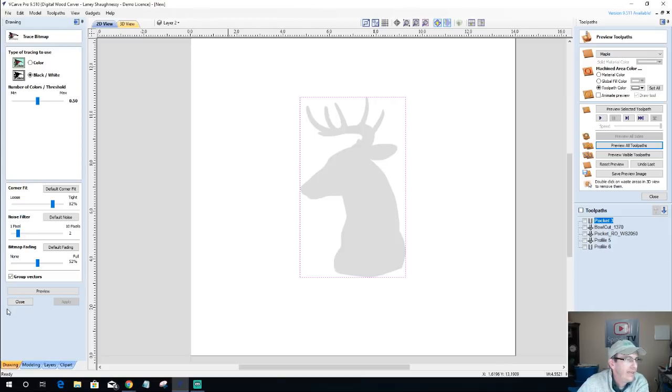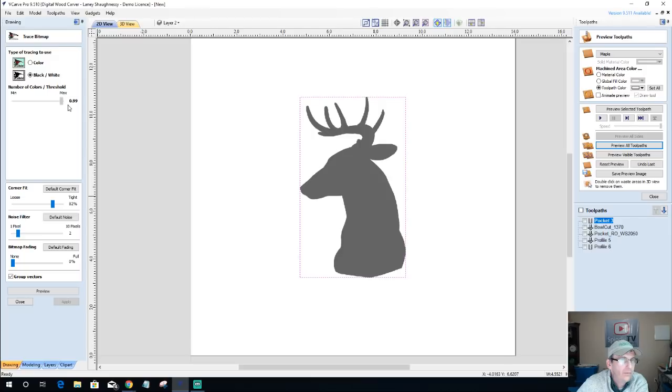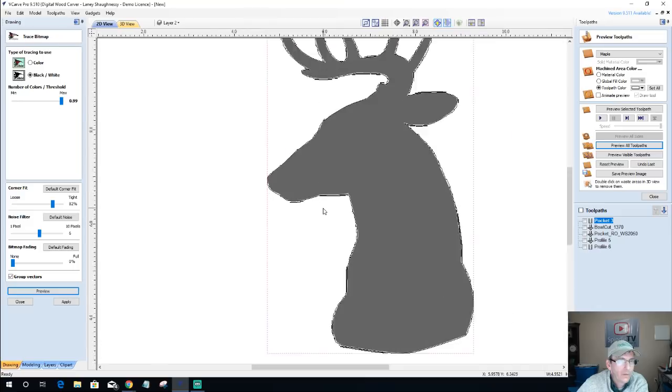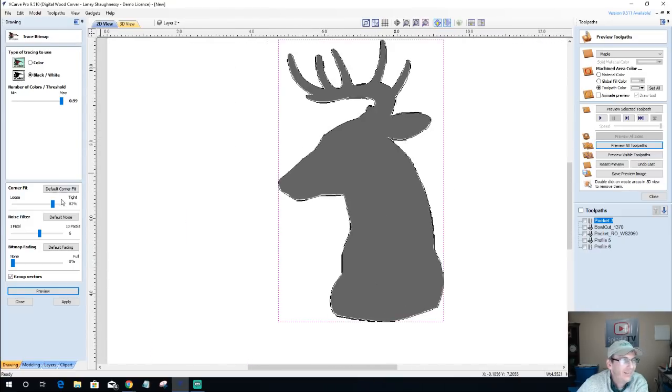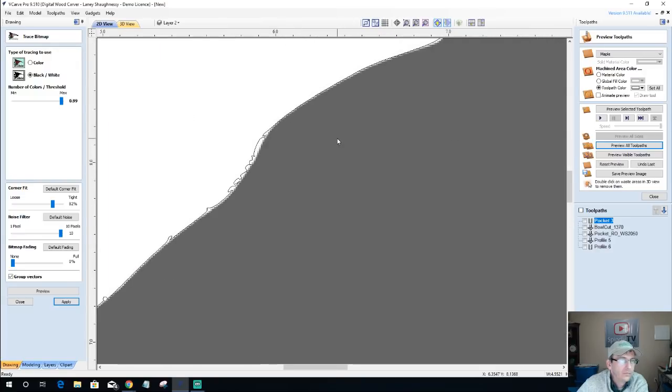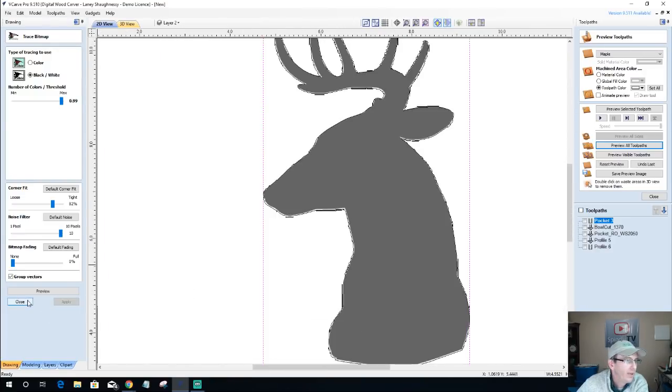And we're going to turn the fading off, slide our vector all the way until we get a nice fill, which we do. I'm going to turn my noise filter up just a little bit and preview. Okay. Evidently my noise filter wasn't up high enough, or it just may be the vector itself. Preview. All right, we're going to apply and close.